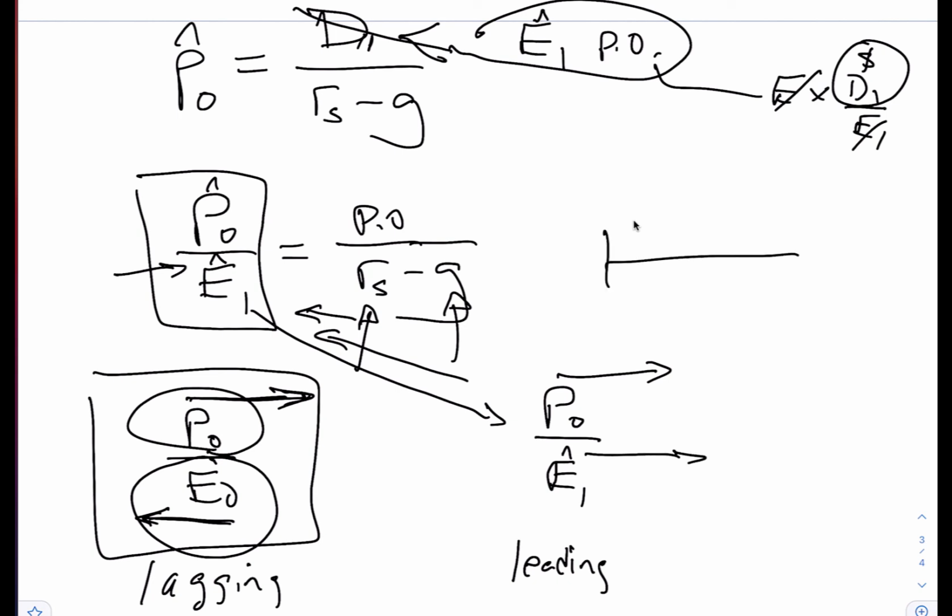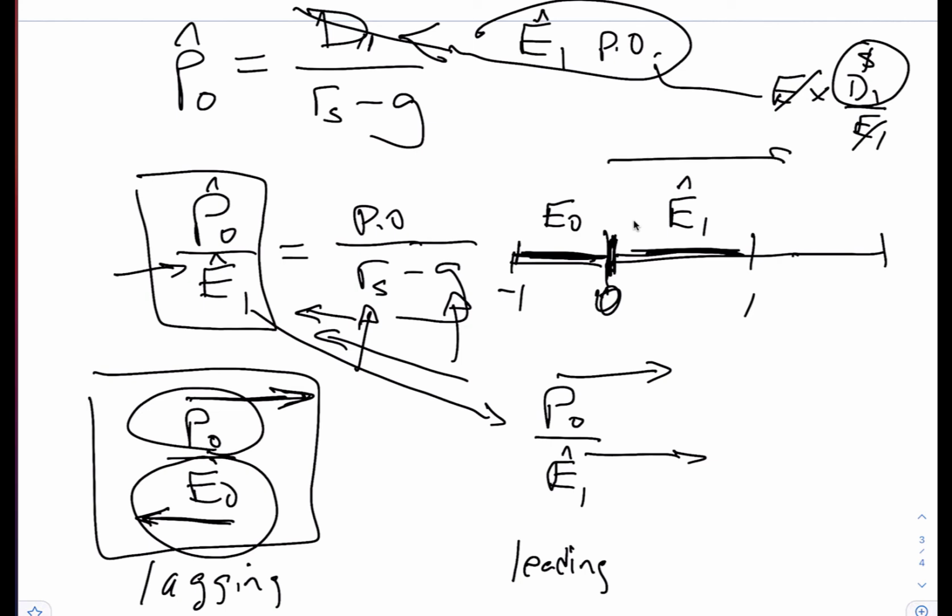So, you want to draw a timeline. Here we are. And this is next year's earnings. And last year, this is E subscript 0. So here we are at time 0 today. This is last year's earnings that we can observe. Now we have to come up with an estimate of earnings for the next year going forward. So the stock price looks forward, and so do earnings. So we have to maintain consistency there.